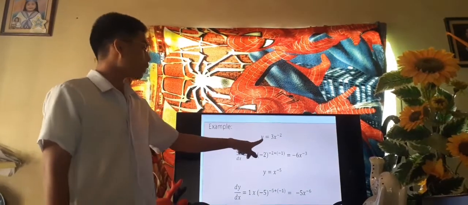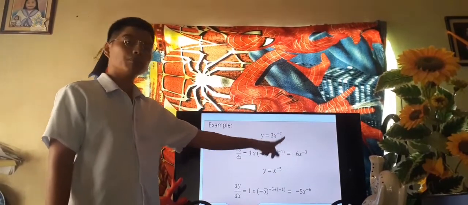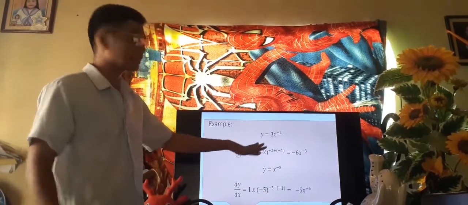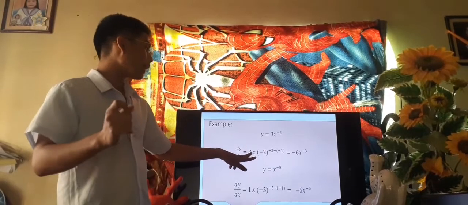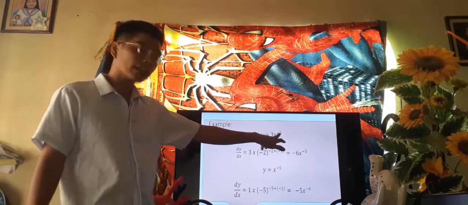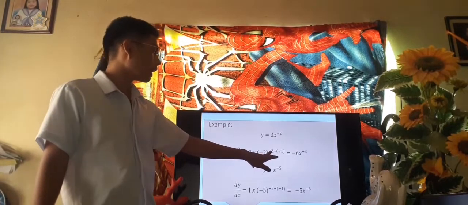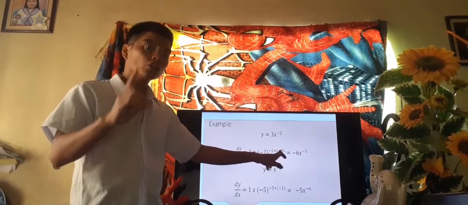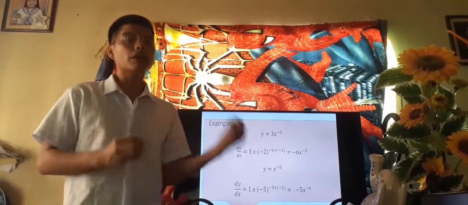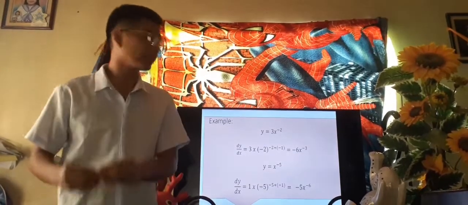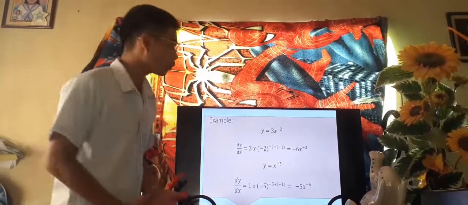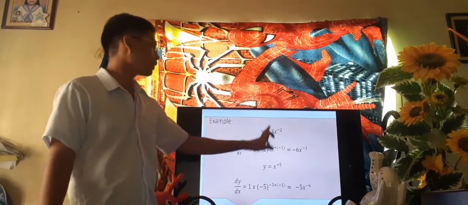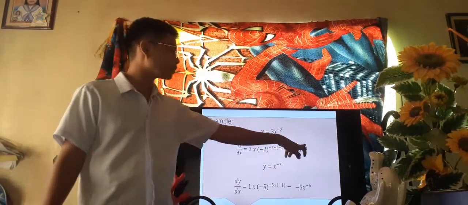So, for example, y equals 3x raised to negative 2. So, ibig sabihin niyan, ang gagawin natin dyan is rule number 5. Same lang ng procedure. The constant times the exponent, which is yung negative 2, and yung ating exponent na negative 2 is i-add natin sa negative 1. Yun yung rule number 5 natin, pag ang kanyang exponent is negative. And then, compute na natin. 3 times negative 2 equals to negative 6. Copy the variable x, and negative 2 plus negative 1 equals to negative 3.